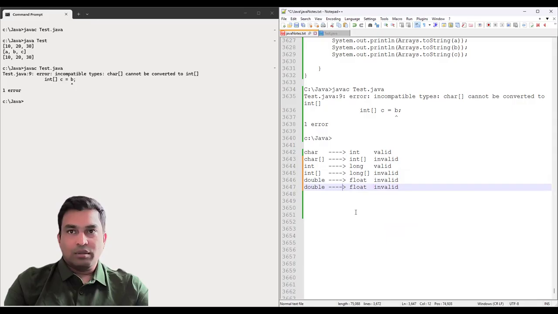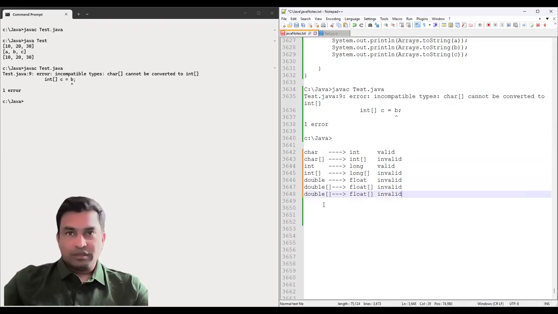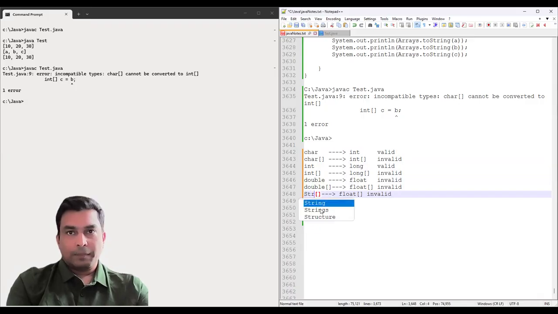Likewise, double array to float array is also not allowed. Now let's say, for example, string to an object.